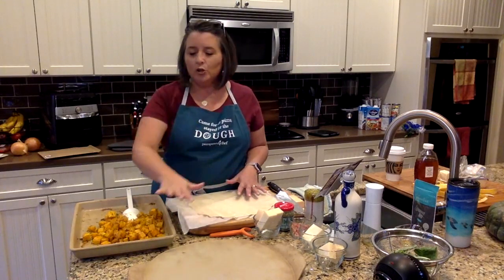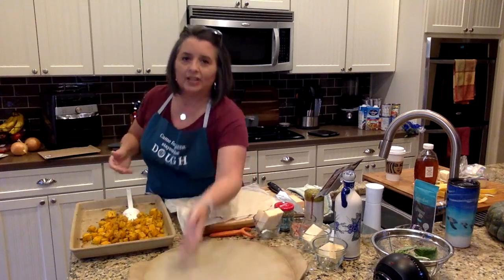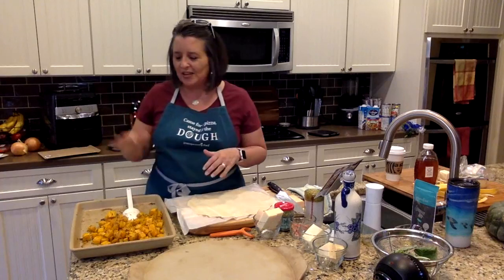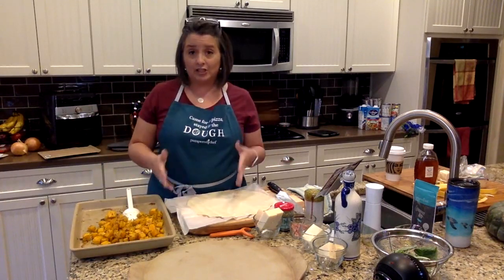So as a starter set, you get the pizza stone, which also has a little lip on the edge, so when you slide the pizza on with the peel, it doesn't go off the back of the stone into the back of your oven. The bar pan and the loaf pan complete the stoneware starter set.